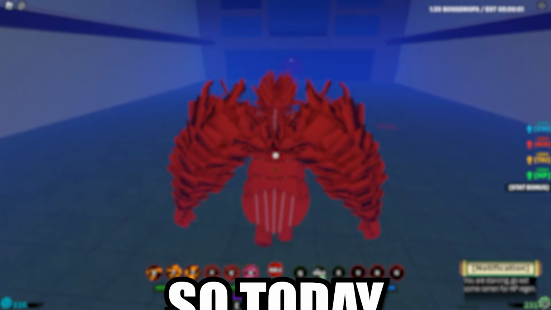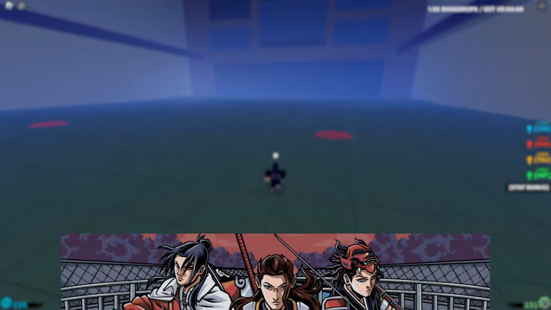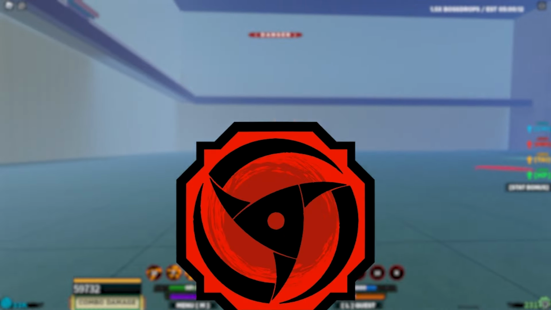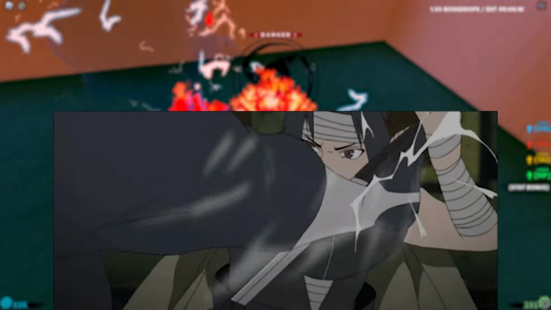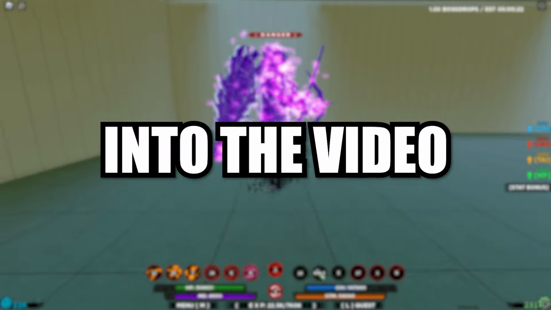Alright guys, so today I'm going to be spending the next 100 days as Itachi Uchiha in Shindolife. To complete this video, we're going to have to complete 3 different steps. Step number 1, we have to acquire Bankai Akuma and Bankai Inferno. Step number 2, we have to level him up and get to level 1000. And the final step is to fight our brother Sasuke Uchiha and hopefully defeat him in a 1v1. But yeah guys, let's get straight into the video.